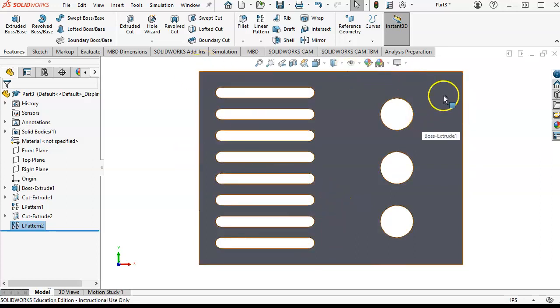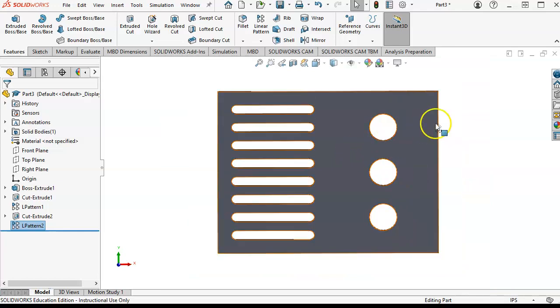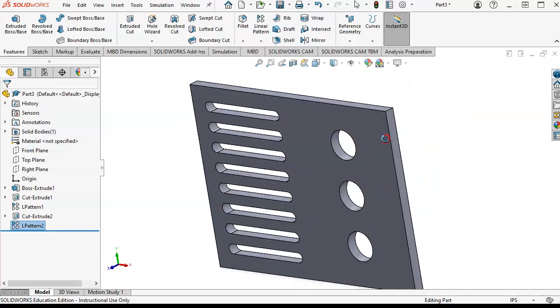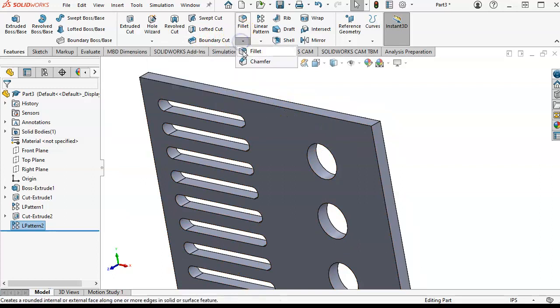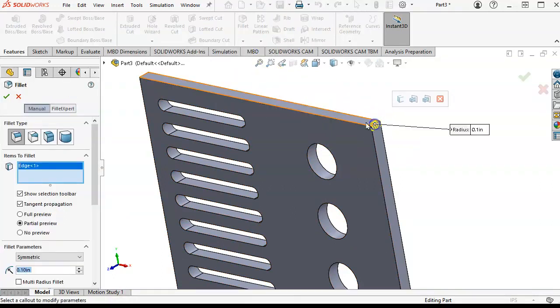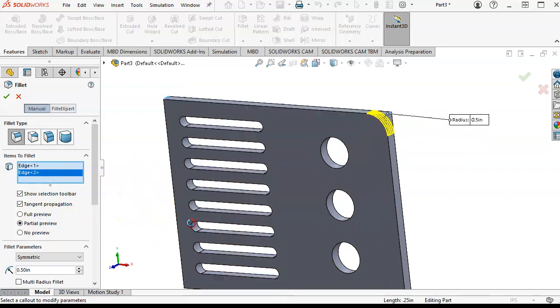When I create this rectangle, the corners are rounded. There are fillets there. I did not add those in the sketch because, again, I prefer to do this on the feature rather than on the sketch. You could do a fillet on a sketch, but then you have to pick 2 lines, and this is much easier to do here. I'll just pick the edge. Go to fillet, select that edge, select the other edge, and make sure you change the radius, the default is 0.1, it's supposed to be 0.5. So I change it to 0.5, and that is selected.